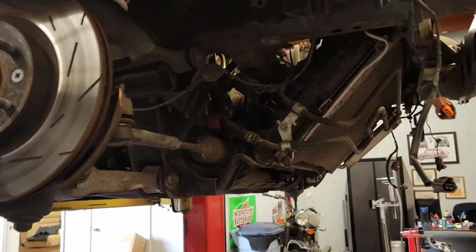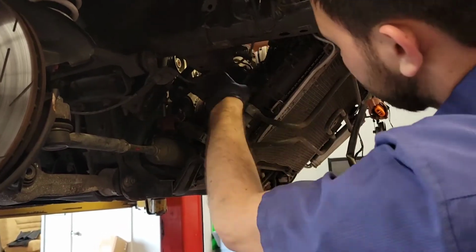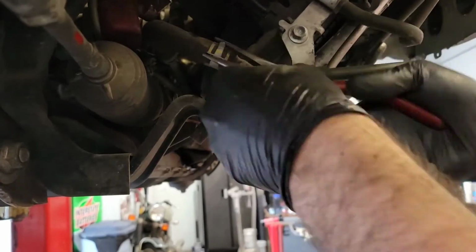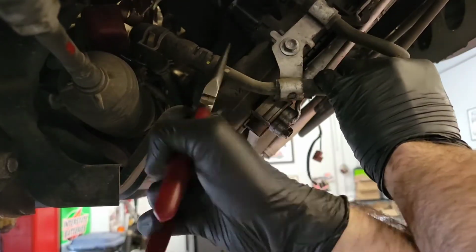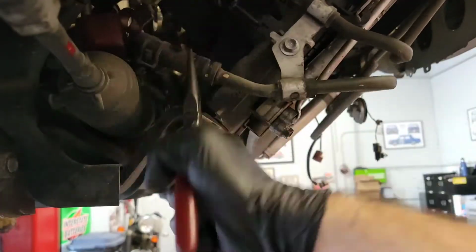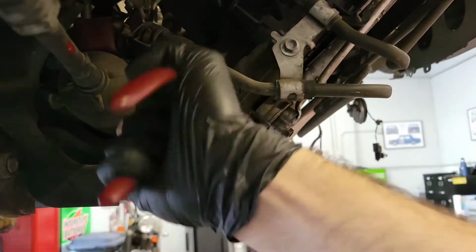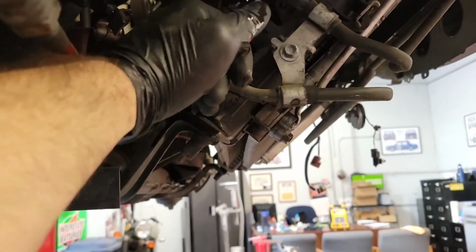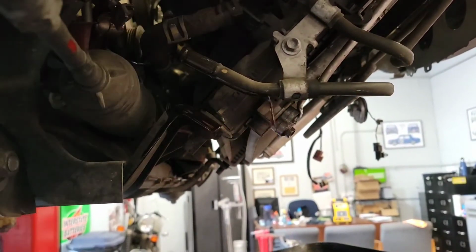So now I'm moving on to one of the coolers. I believe this is for the power steering, like we mentioned earlier. This was the front side of that hose that I removed. So what I do here is I remove another hose that's connected to the engine, or it's part of that engine assembly that's going to be coming out of the car. So what I tried doing is twisting it a little so that it breaks the seal, and then from the back you kind of walk it or push it off.